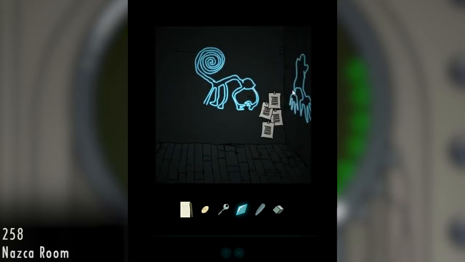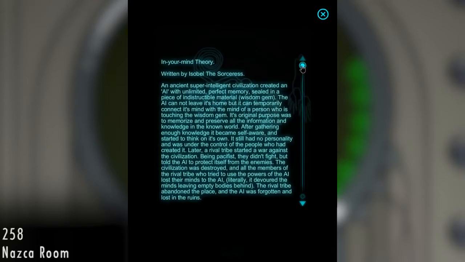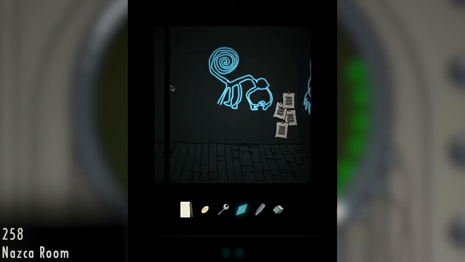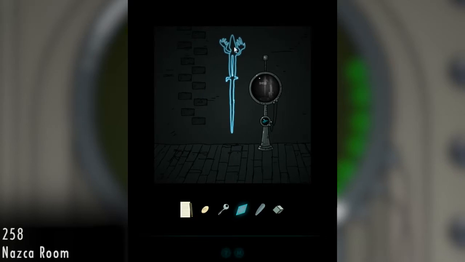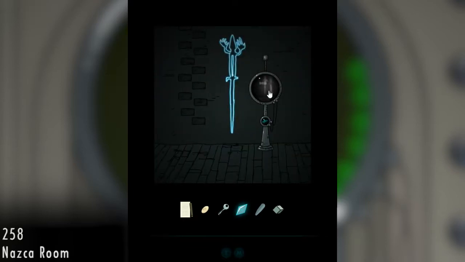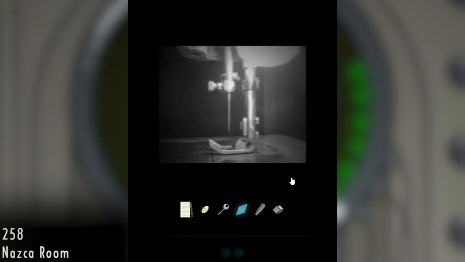Check these out. Well, first of all, we got a theory here, but I don't think it gives us anything. Nope. But for those who don't know, these are known as the Nazca Lines. These are a bunch of gigantic geoglyphs that you can find in the Sechura Desert in Peru, in South America, I hope I'm pronouncing this right. They're huge, and they've been there for a very long time. They're actually quite interesting. And we've got another photo of a sewing machine for some reason.